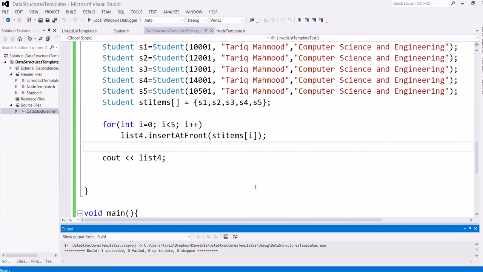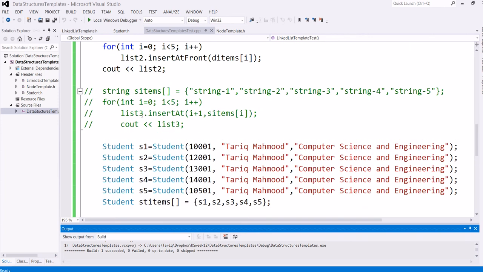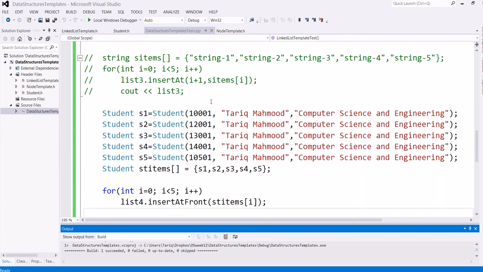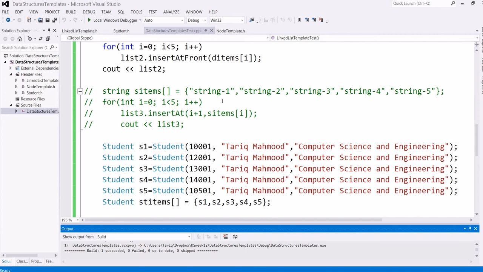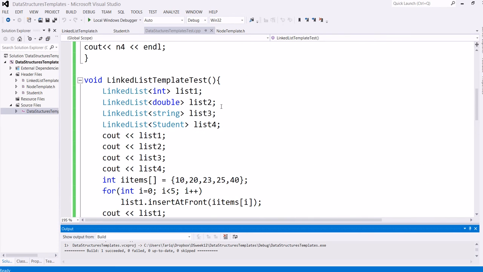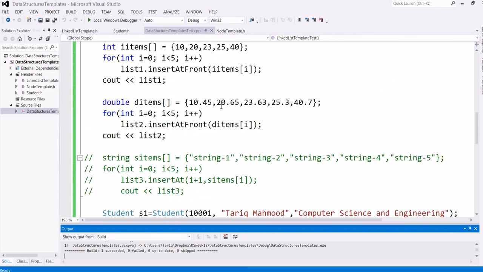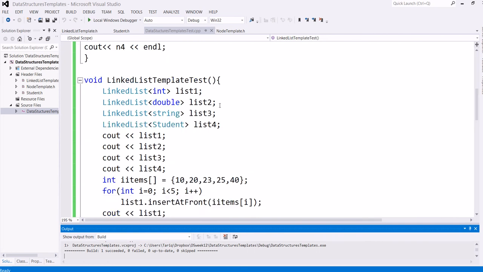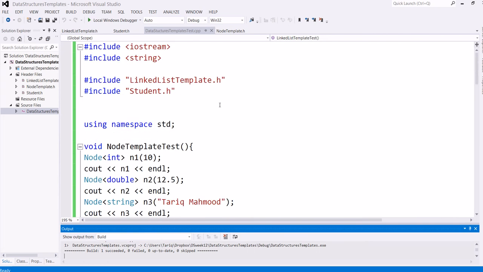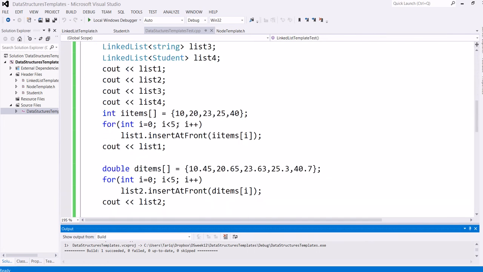So it has some problem with the string. Let's examine it. With other types it's working fine, and it should work fine with the string type.